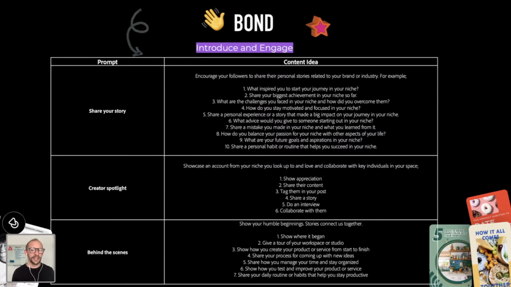Hopefully that makes some sense. Then number 3, behind the scenes. Again, like I said, showing your humble beginnings, showing where it started, giving a tour of your workspace and studio, show your process for coming up with ideas or different types of new recipes if you're in the food and beverage industry, new products maybe, whatever it is, basically showing what it's like behind the scenes in your business.